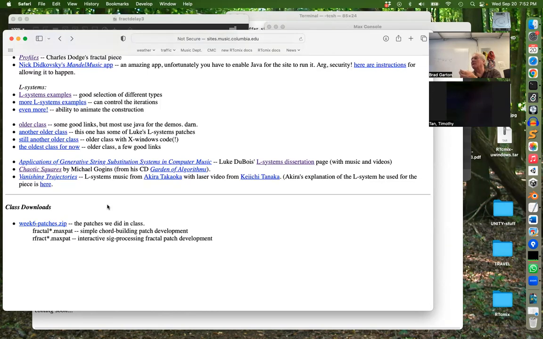In fact, this is how the JPEG algorithm works, if I'm not misunderstanding it. When you choose how high resolution you want in a JPEG image, you're choosing how much to iterate to create that image. But it does it by dividing it up into little tiny things like that. David, do you know if that's true or not? I might be making that up. Sounds right. I believe it, but I don't know anything.